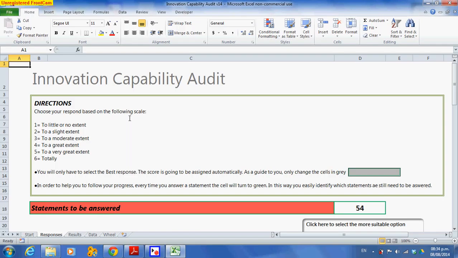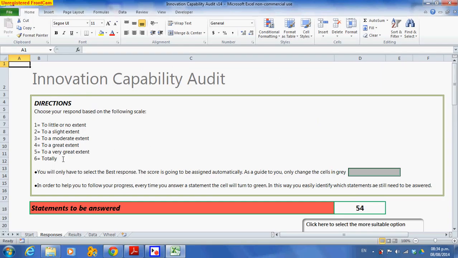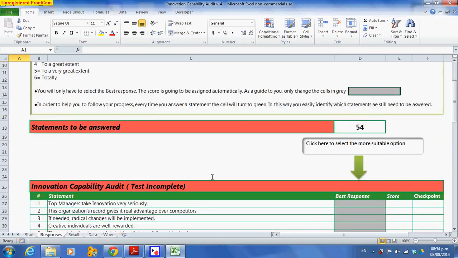Here are the directions, where it says that they just have to respond to each statement and choose between these 6 options. I also add here that they just have to answer using the gray cells, and I included an extra help for them.